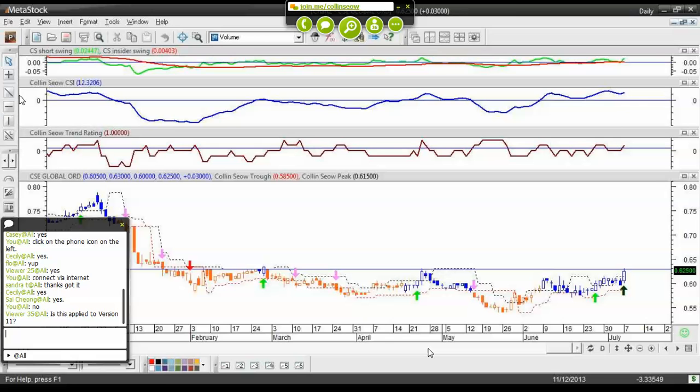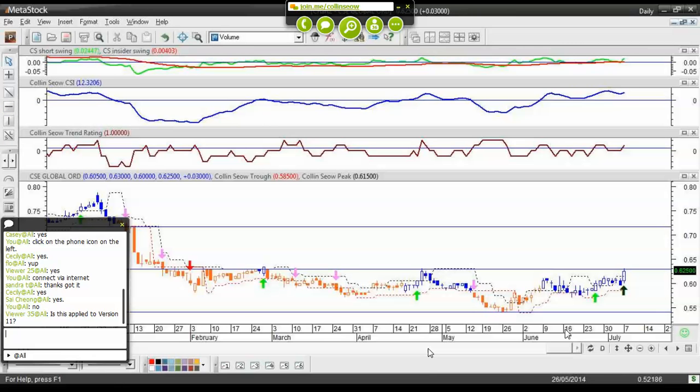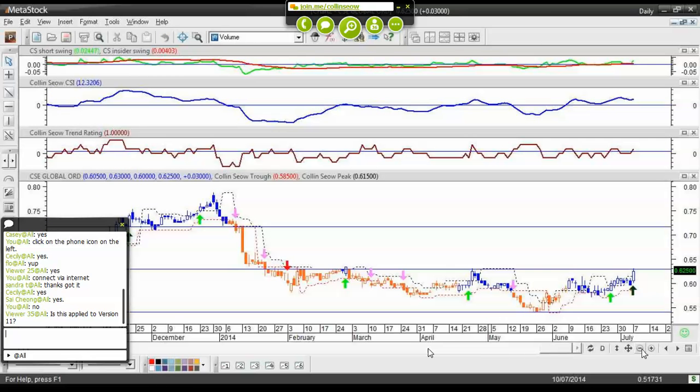Because if you can clear here, it may reach maybe here. So 6.25, based on CSE, you need to buy above 6.25, 6.3 and above.